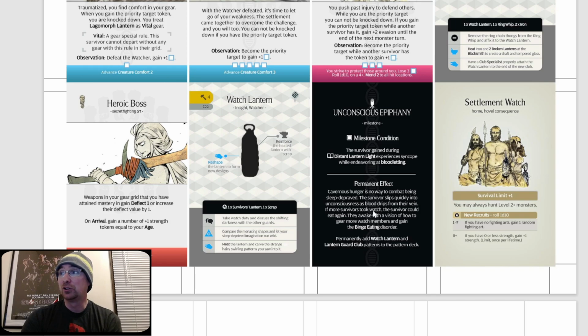If more survivors took watch, the survivor could eat again, right? Seeing as she was the only one doing watch right now. She's the one who set up all the watches. She's the one teaching everybody watch. They awake with the vision of how to gear more watch members and gain the binge eating disorder.